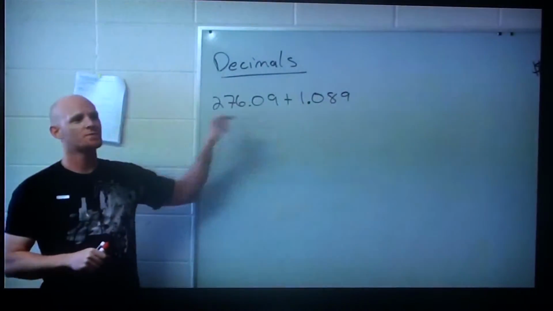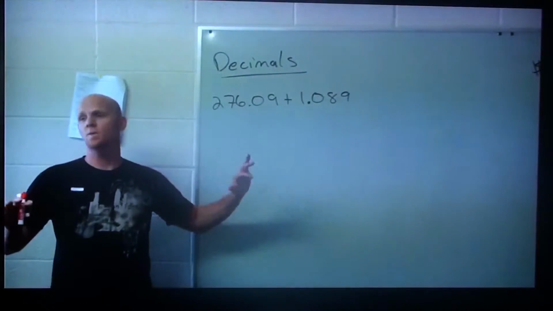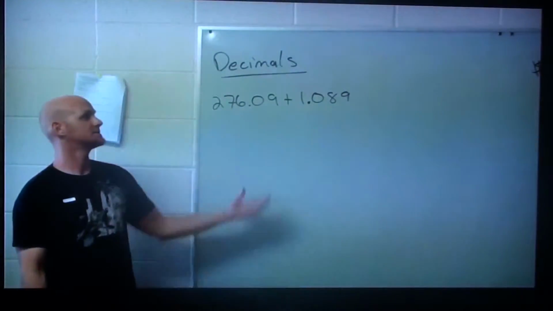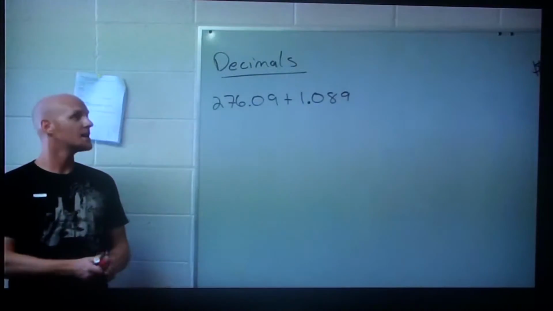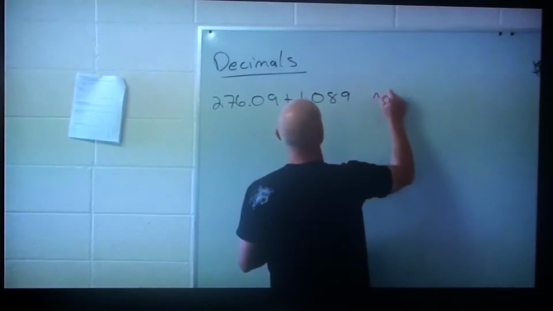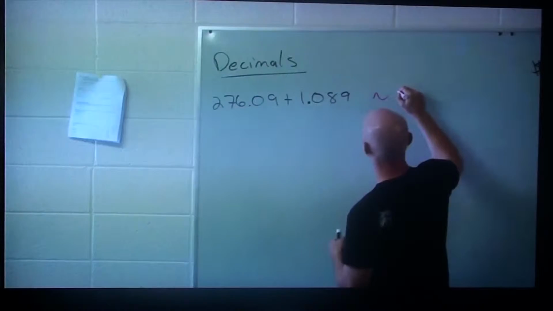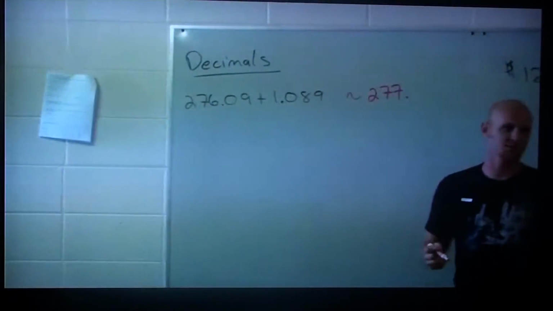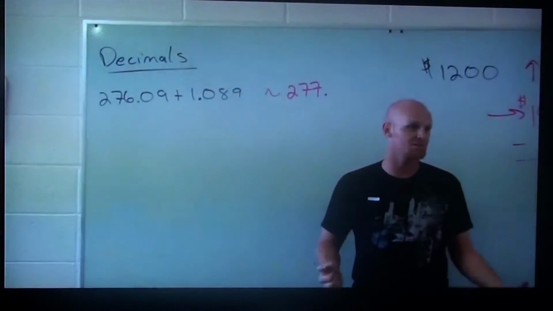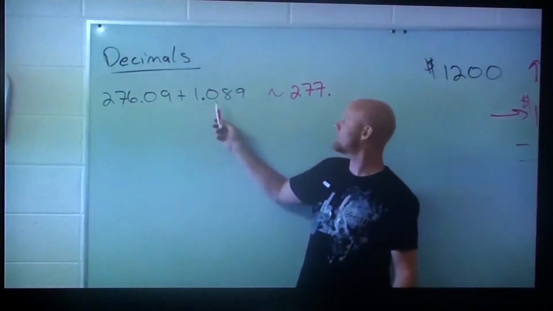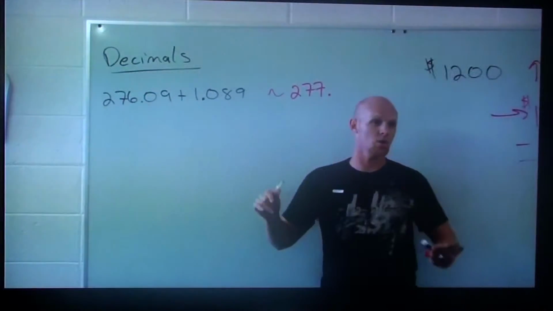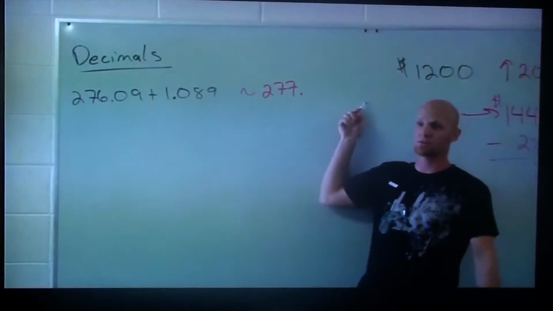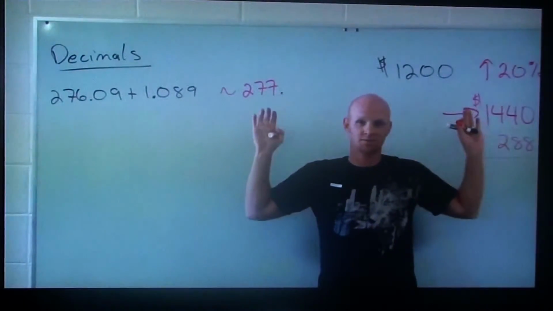Cool, there's two ways to approach this. Or really, let's say there's three ways to approach this. The first one is approximate your answer. If I look at this, what is this answer going to be approximately? $277 and some change. Notice the 0.09 and the 0.089 is not going to be bigger than a whole. It's not going to be 278 and some change, essentially. It's still going to be 277 point something. If there's only one answer choice like that, you're done, right?